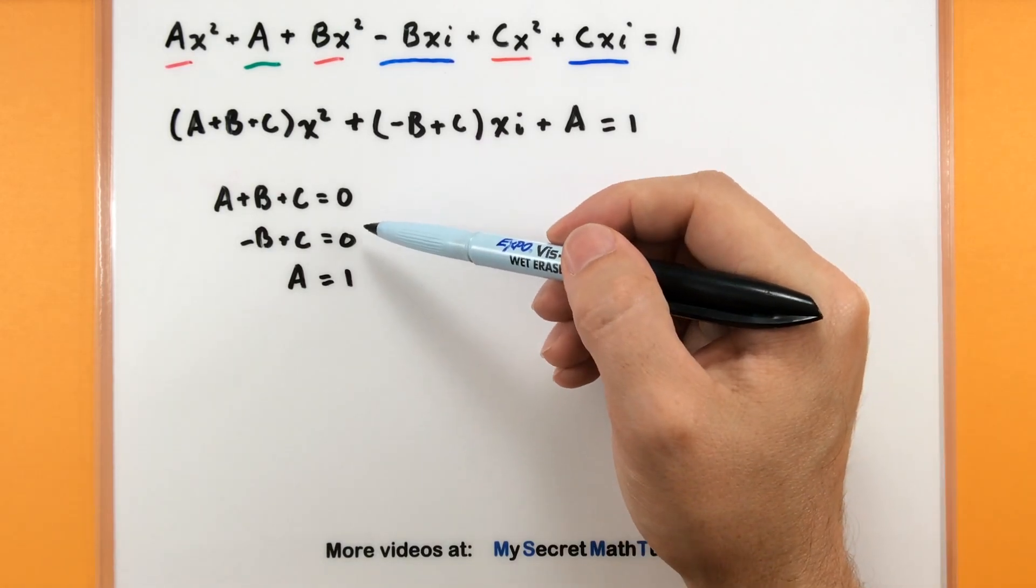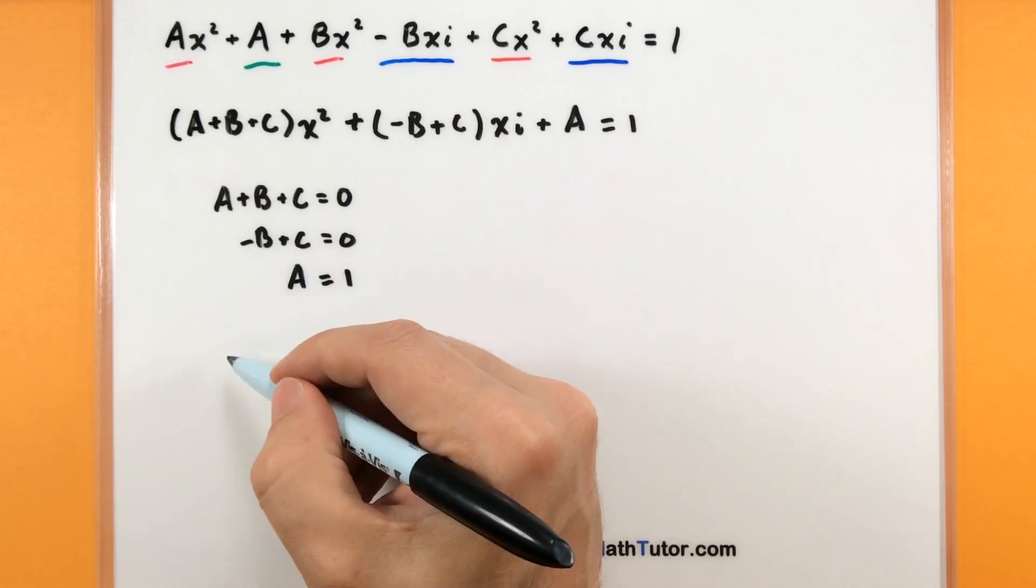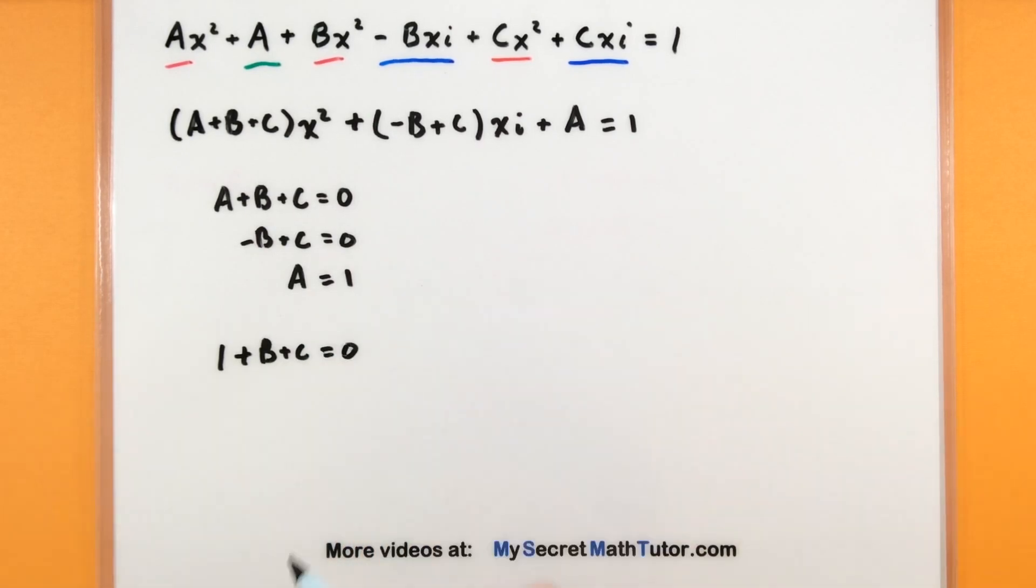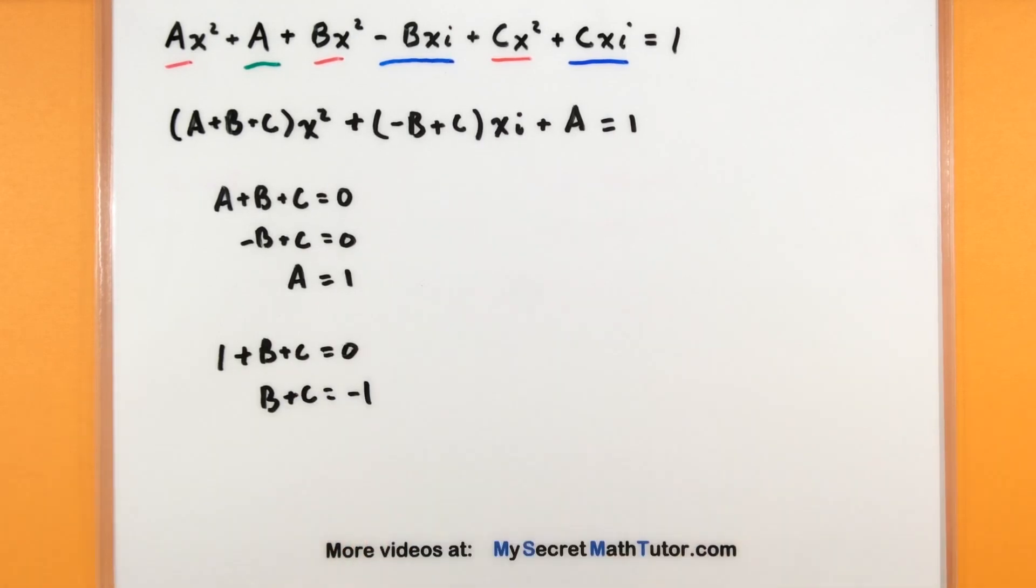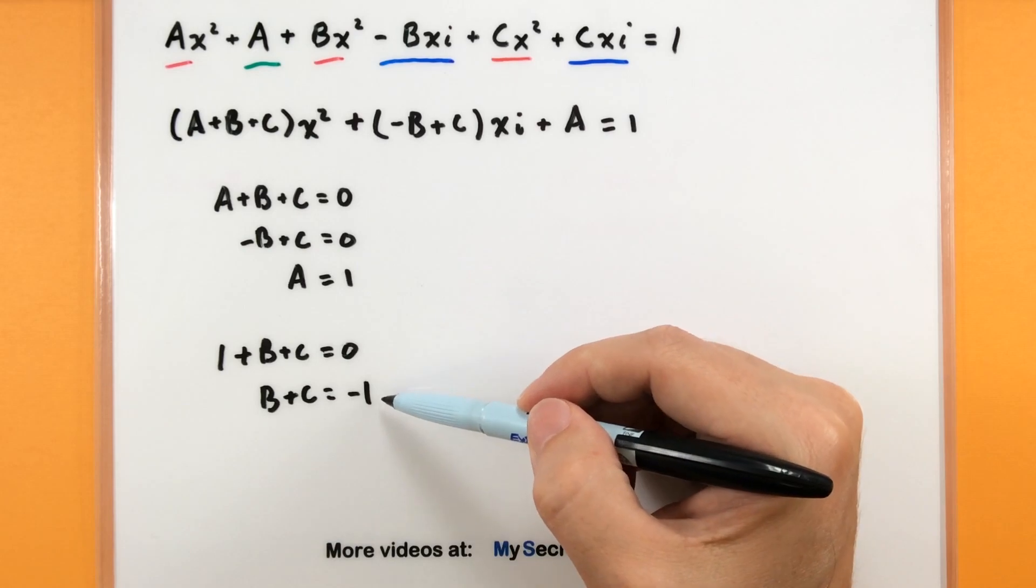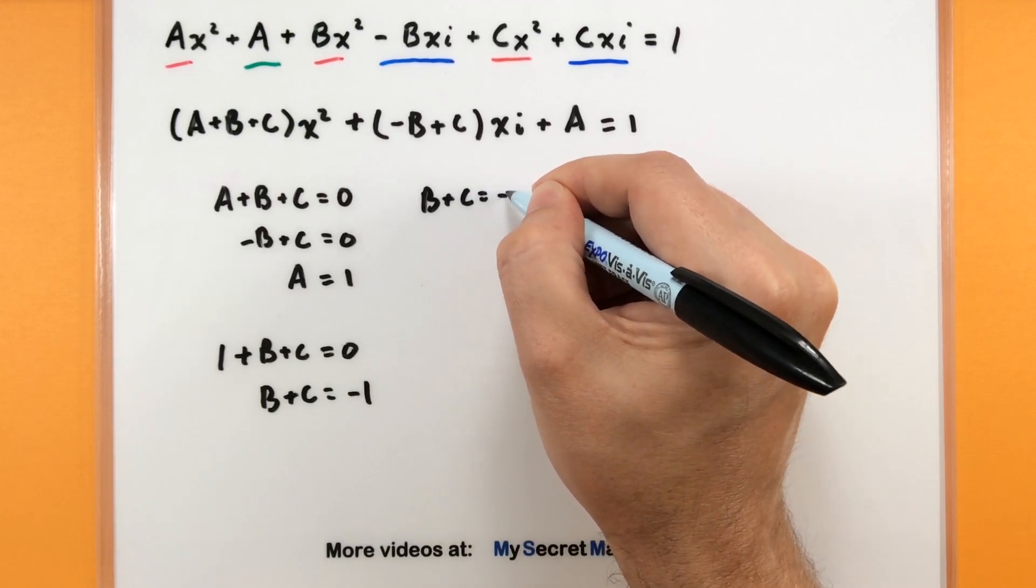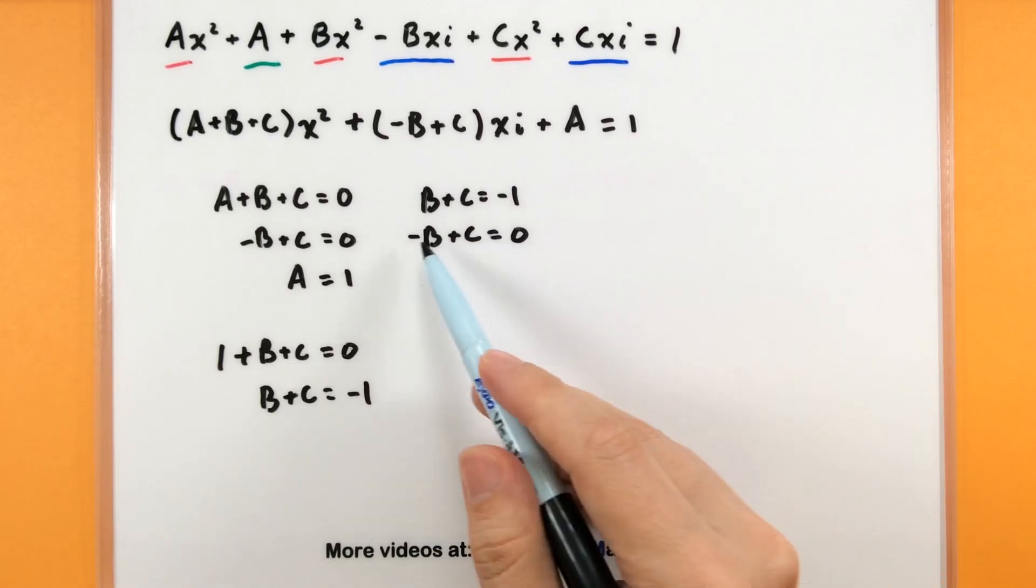So we have a system of three equations and three unknowns. Though it looks like we already know one of these, we already know that a is equal to one. So we're just going to solve this for the rest of the coefficients. Since we know the value of a, let's go ahead and put that into equation number one. So I'm looking at b plus c is equal to zero, and I can move that one to the other side. So I get b plus c is equal to negative one. So this equation involves b and c, but so does this equation. Let's go ahead and put those two equations together and see if we can figure out more about b and c.